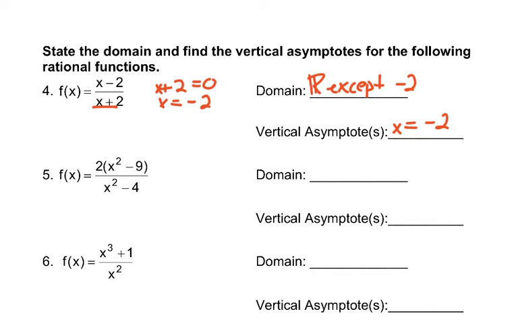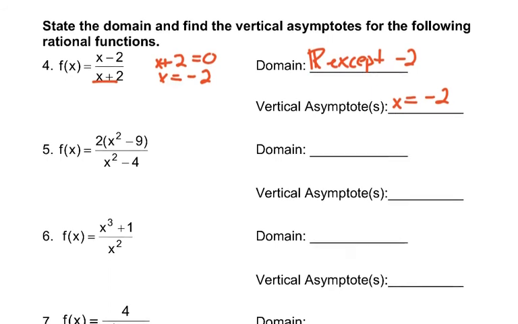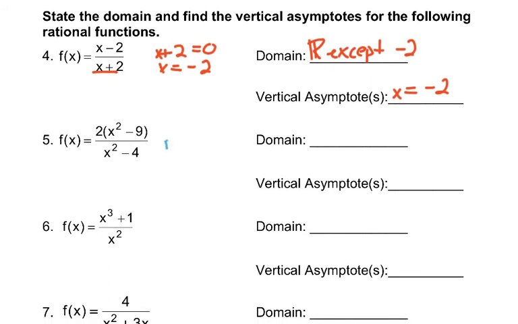For 5, we need to factor that denominator first, so the x squared minus 4. So to factor it, we're going to factor using difference of squares. So the x squared minus 4 will factor into an x plus 2 and an x minus 2. And then we have to identify what numbers make them equal 0. So the first parenthesis, for it to equal 0, it would have to be an x equals -2. And for our second parenthesis, for that to equal 0, it would have to be an x equals +2.